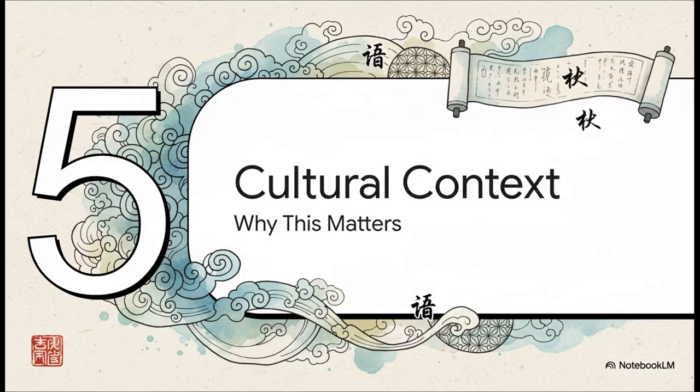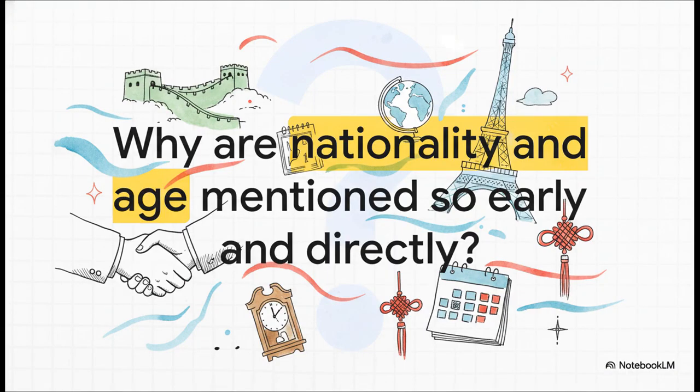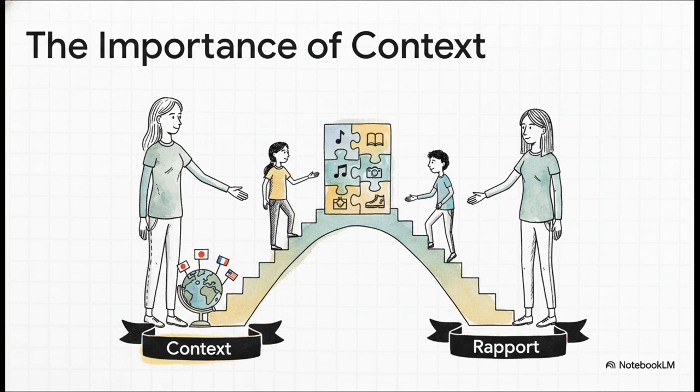So we've covered how to build the sentences, how to say the words. But that's only half the story. To truly connect with people, we have to understand the why. Why is an introduction structured this way? This is where language meets culture, and honestly, this might be the most important part of our lecture today. So let's think about this for a minute. In our model introduction, nationality and age come up right away. In a lot of Western cultures, asking someone's age right off the bat might even seem a little rude, right? So why are these details considered so basic and so important in a first meeting? Understanding this is absolutely essential, especially if you plan to live or work in a Chinese-speaking place.